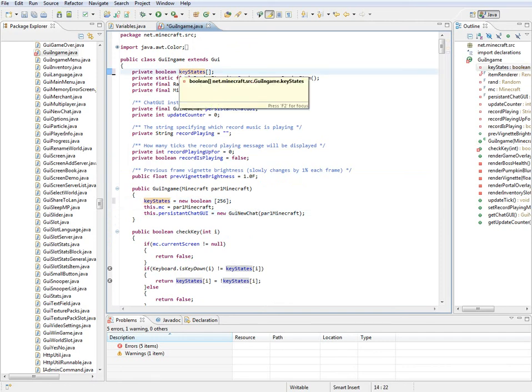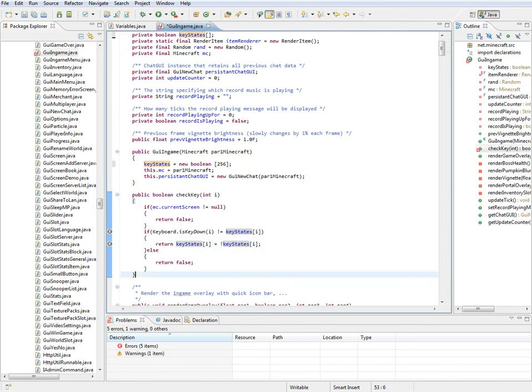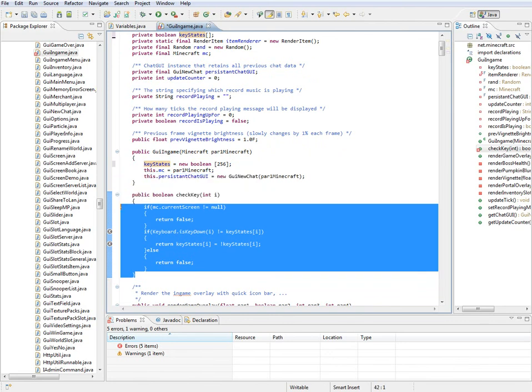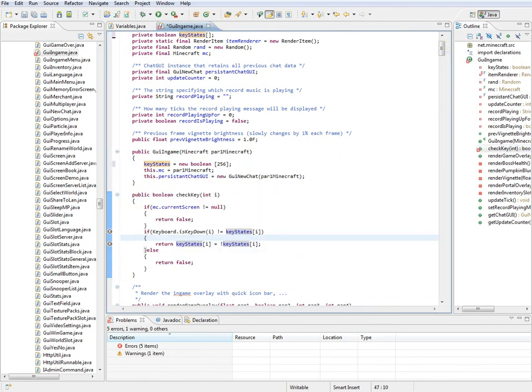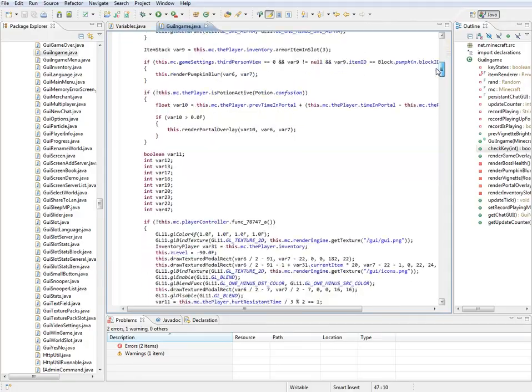The first one's gonna be lowercase k. The second one is gonna be lowercase k as well, and this one as well. So you're just gonna type in this. I'll also put this in the description, because you don't really have to type this if you don't want to, but it'll be alright. So save that, and there we go.